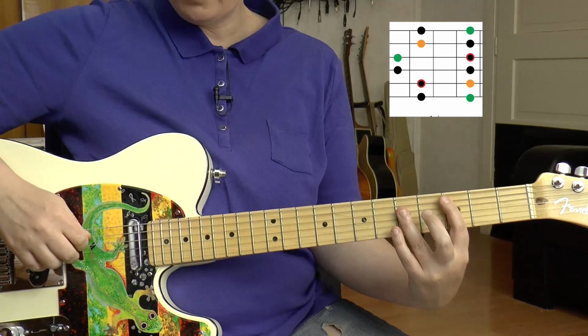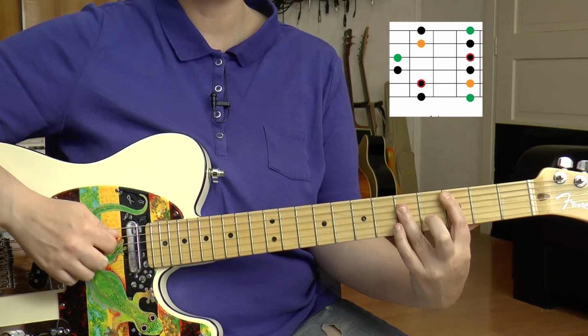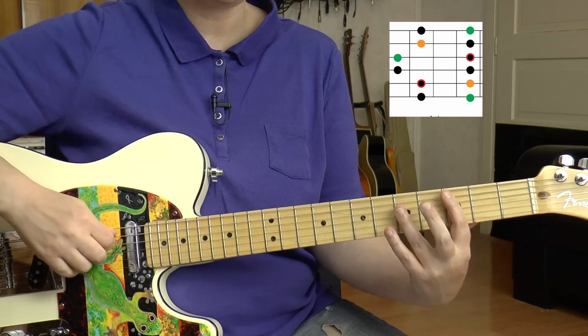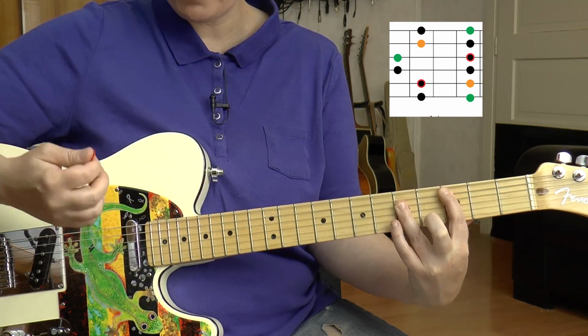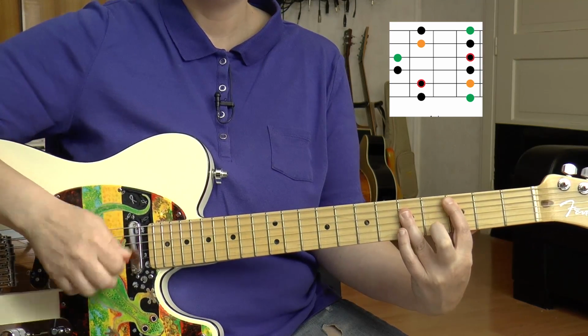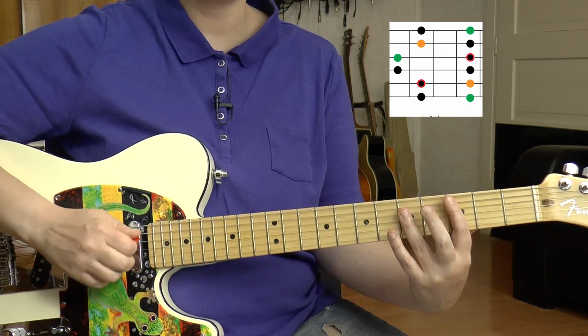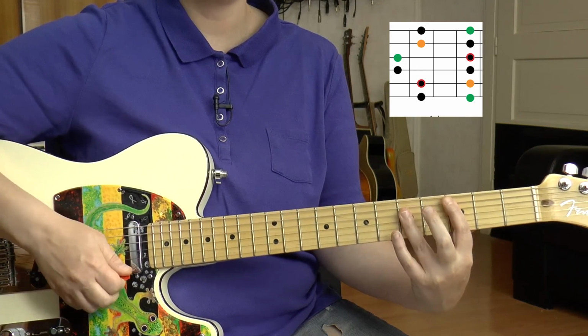I start with the lower notes, which are the A and the D string. It's not that exact, okay? Just hit the lower strings. And then I go to the upper strings. Hit it real hard, okay? And then you stop it. 1, 2, okay? 1, 2.